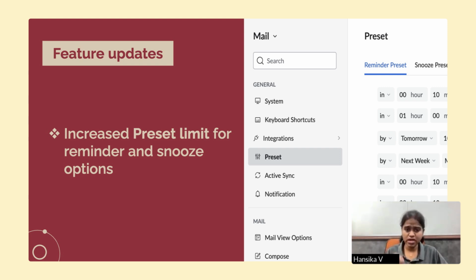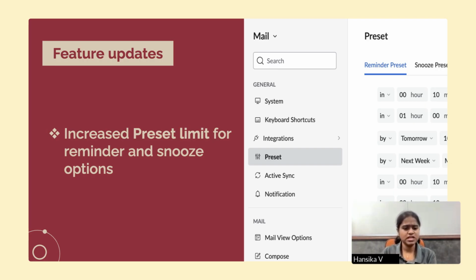So now you can have the preset limits for reminder and snooze from 7 to 50 rows. Which means you now have a much broader range of time options to choose from when setting reminders or snoozing an email. So this is making it easier to manage your inbox exactly the way you want.